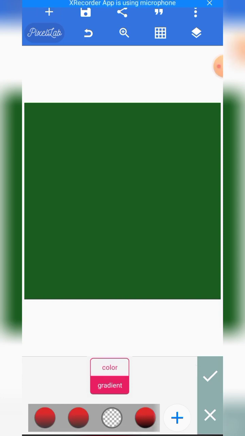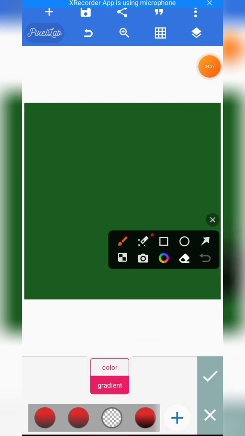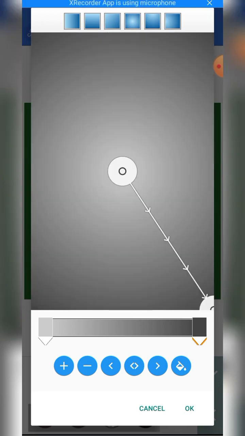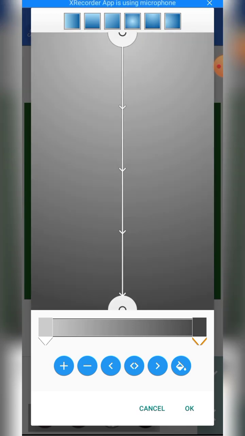Automatically it pops up. So I'll click on the plus button right here. When I click on the plus button, it brings up my design this way. Okay, so now how do I want my gradient to look? Do I want it to be radial? Do I want it to come from up downward in a circular motion?